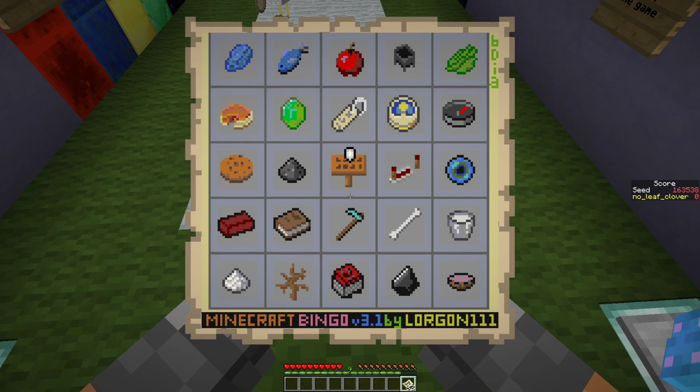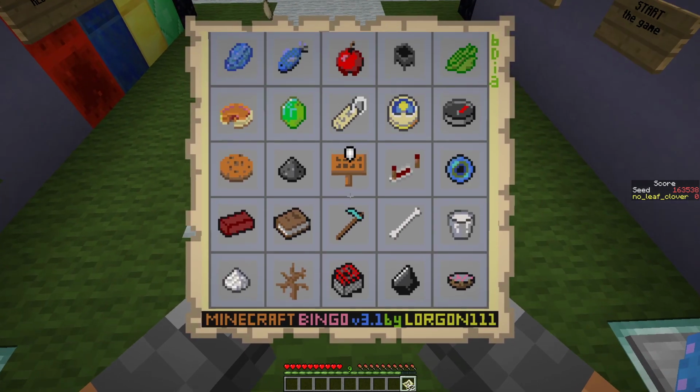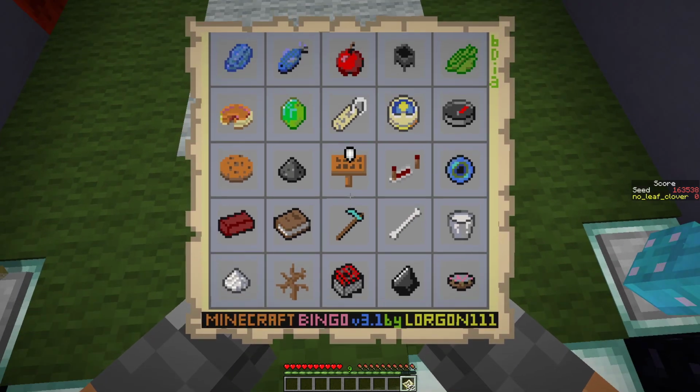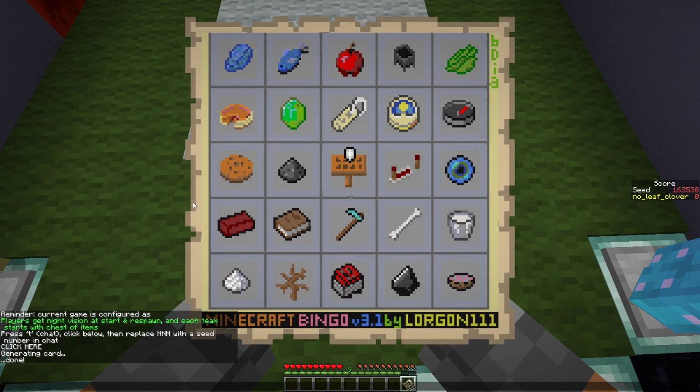This is the practice seed for this week's Minecraft Bingo seed challenges. This is seed 163538. This is the card. The spawn point was interesting because there was a big desert, there were two jungles, and there was one village and some other stuff, I'm sure. But that's not that important. Important is the village and maybe the jungle. Yeah, I guess the jungle is kind of important. Anyway, what do we need on this card? Let's find out. As always, we're going for the blackout and we're only playing it once.